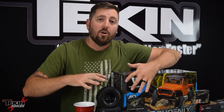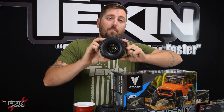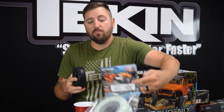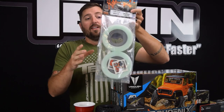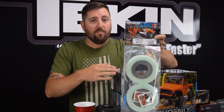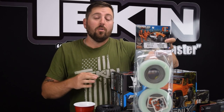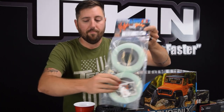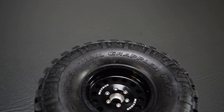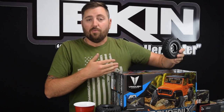I've also got our wheel and tire combo — spoiler alert, I already built a set because I love putting together new wheels and tires. These are Incision MR307 Method wheels from Vanquish stuffed with Crawler Innovations 4.5-inch Lil Nova foams, comp cut with soft outer. The tire they go in is the Axial R35 Nitto Trail Grappler. I went with 4.5 oz foams because this rig might be around seven or eight pounds. I picked this tire for its scale aspect ratio — narrow tread pattern, classic old-school off-road look.